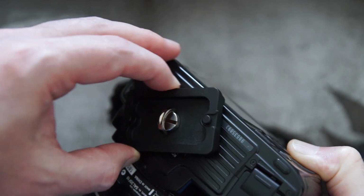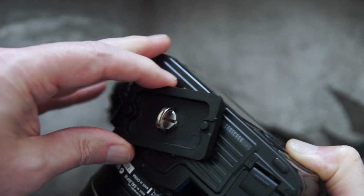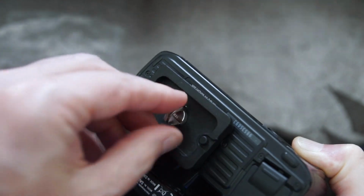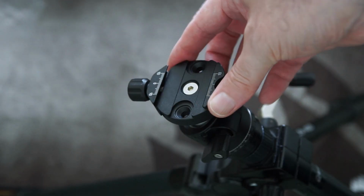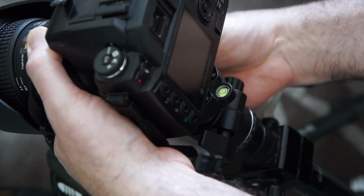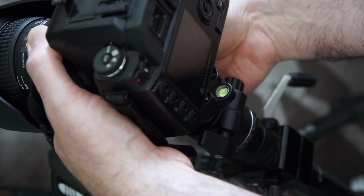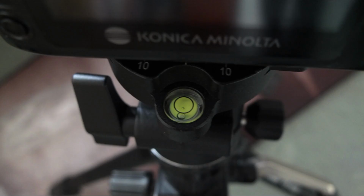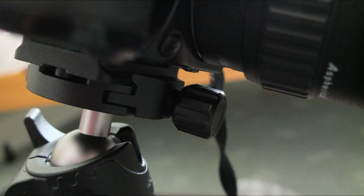You can twist the plate around if you want, but you're probably better off putting it going across the bottom of the body. As it's quite a compact head, what you want to do, if you want to use the bubble level, is put the locking knob at the front so that you can get access and see the back of the camera. Just below that is the spirit level. The slight downside to that is that it's a little bit trickier to remove because you have to go underneath the lens and the front of the body. Some people don't mind, it really depends what you want to do.